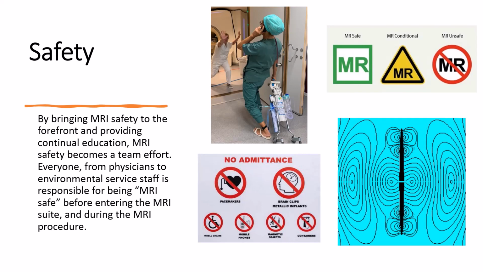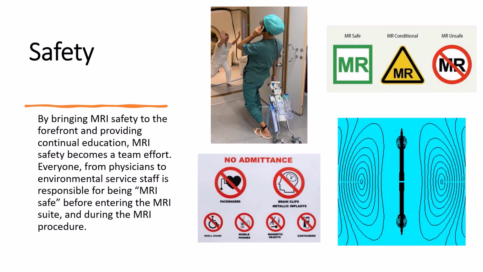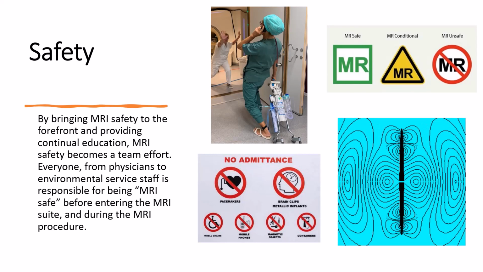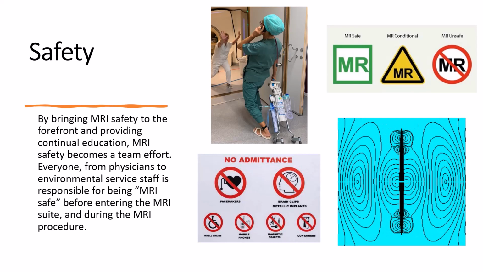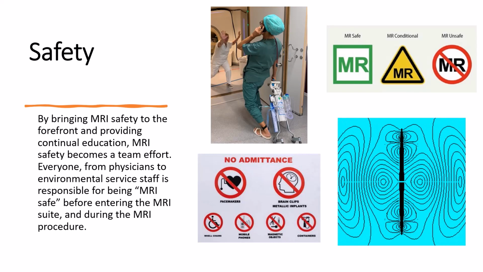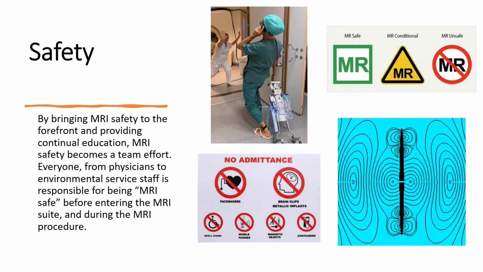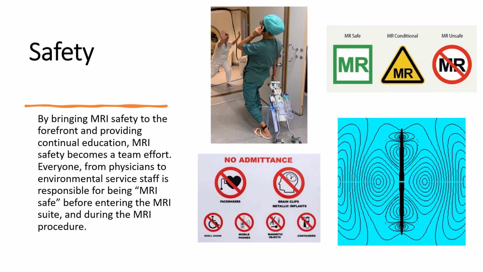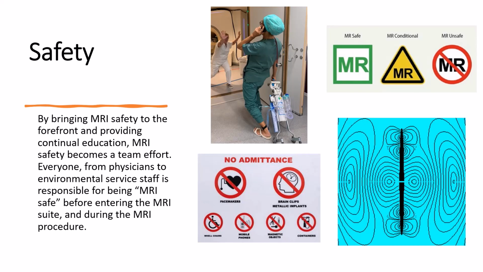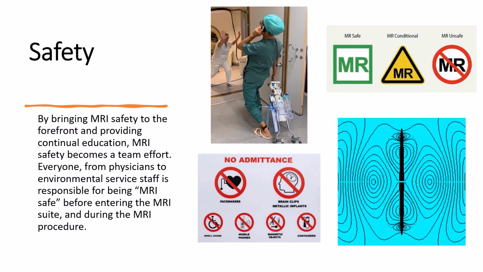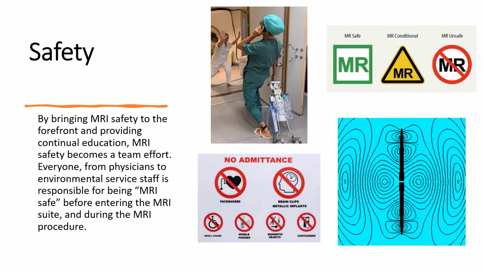Before entering the MR suite and during the MR procedure, you should make sure that you have nothing that can interfere with the magnet or be drawn into the magnet. Prior to getting an MRI, all patients are screened to see if there are any contraindications to the exam. In addition to having the patient pre-screened prior to an exam, the American College of Radiology has defined 4 safety zones within the MRI facility that are numbered 1 through 4.